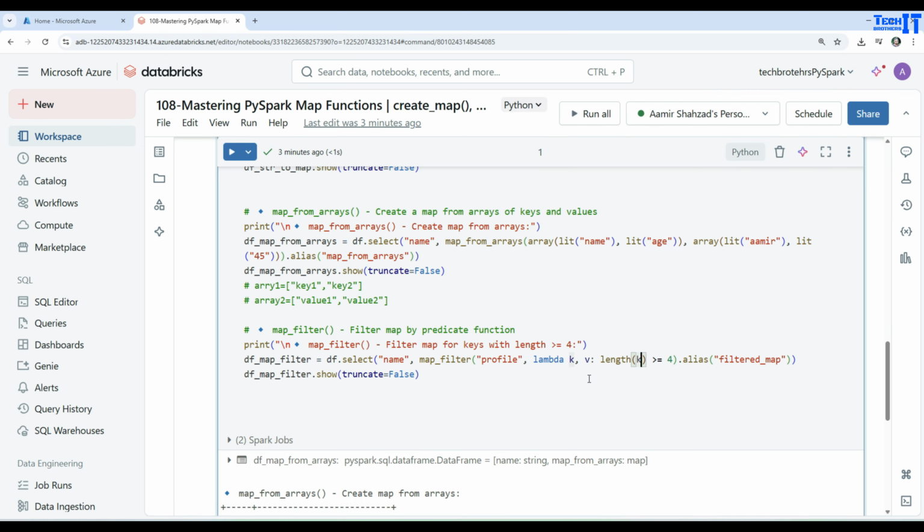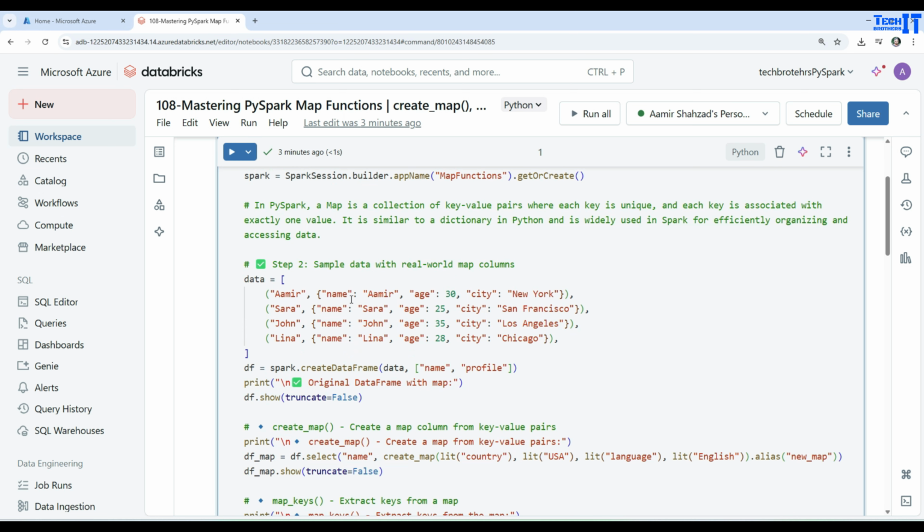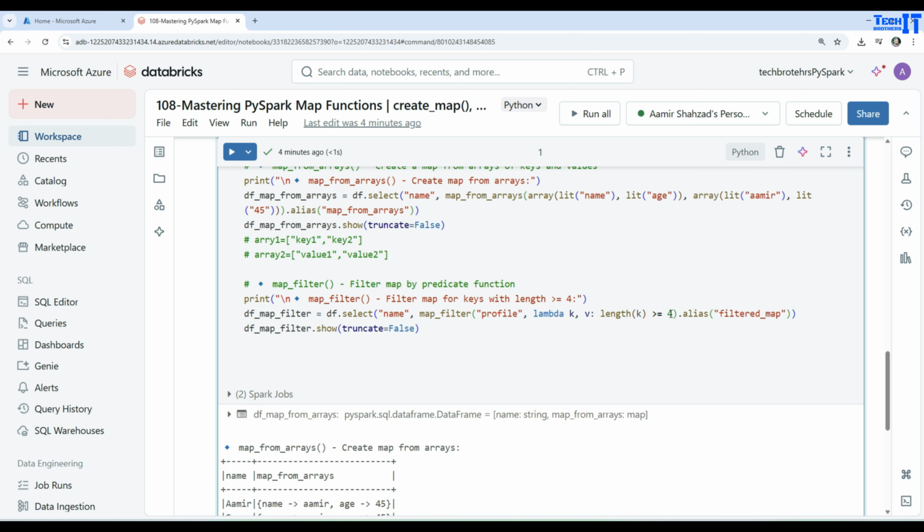If we have, let's say in this case, these different keys: name, age, and city. You can see that name has 4 characters, age has 3 characters, and city has 4 characters. So once I apply this filter, what's going to happen is the age will disappear, because I'm filtering where the length of the key is greater than or equal to 4, and then I call this one filtered map.